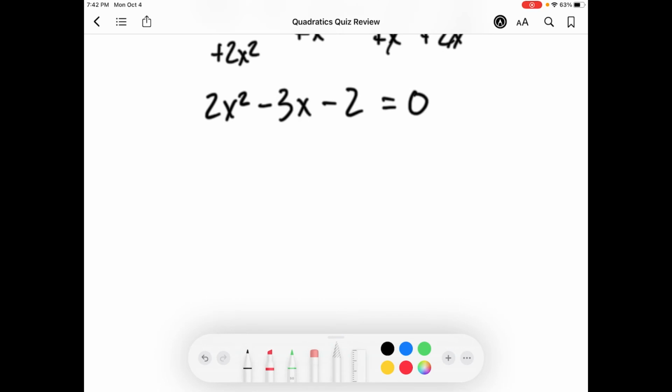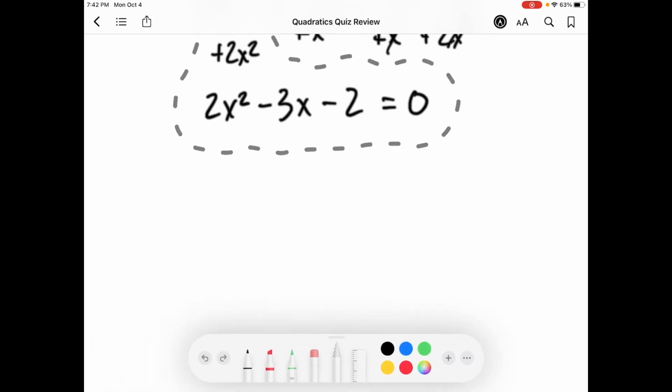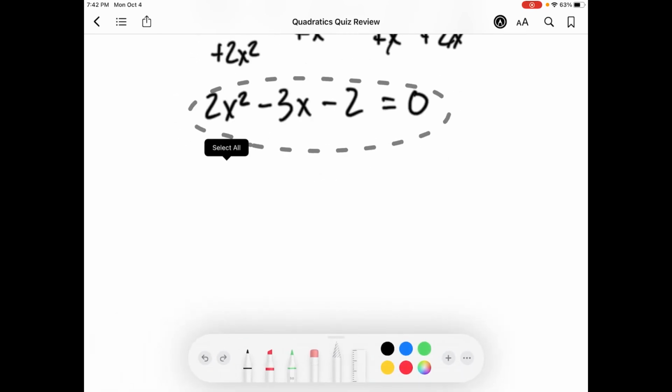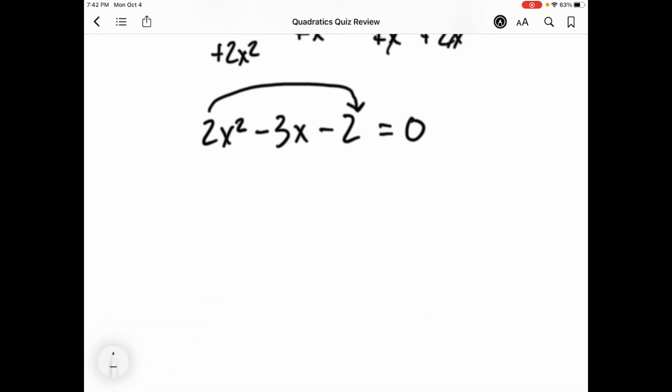When we rewrite the equation, we want to make sure that there is no number in front of x squared, since right now we have a 2. So we're going to rewrite it by first moving this to the back of the equation by multiplying it. Remember, this is called the AC method. So I have x squared minus 3x. Negative 3x was unaffected. And then instead of writing negative 2, I multiplied that 2 from the front. So this would be negative 4 equals 0.